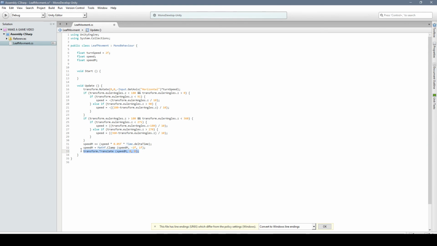And then this tells it to go in that particular direction, either the X or Y. And it's always based on the direction that the object is rotated at. So it heads in that particular direction. So yeah, that's what we have.